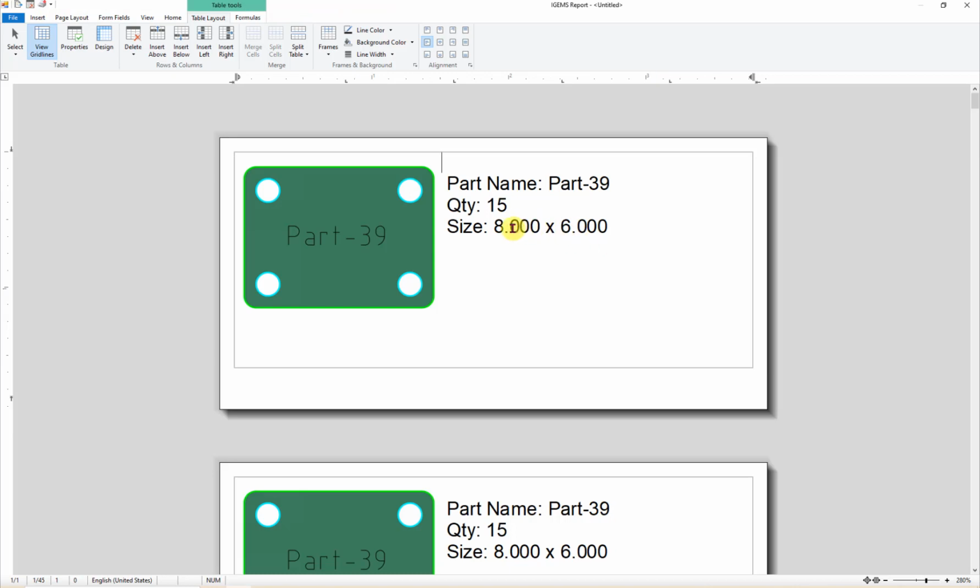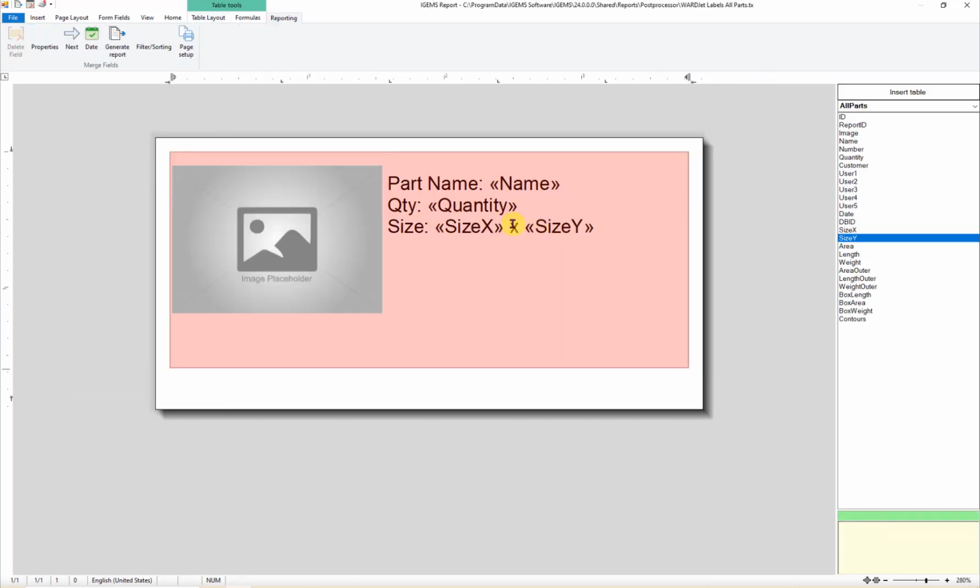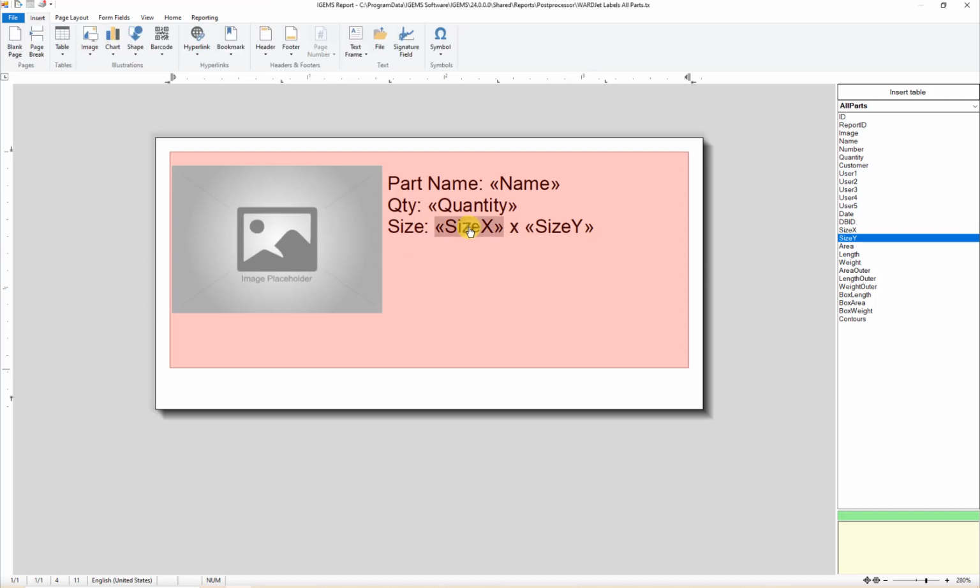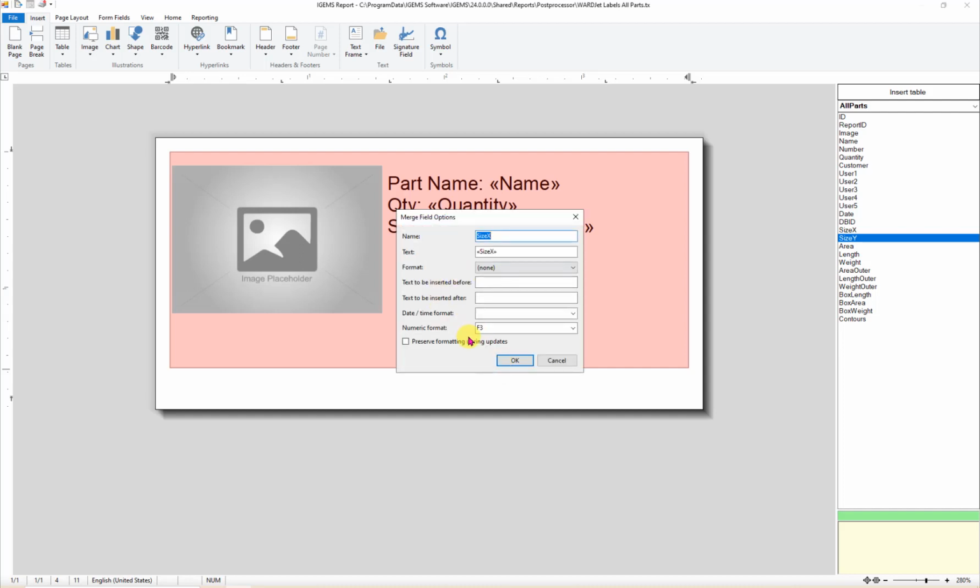Okay, maybe we want fewer places after the decimal. Maybe we want the little inch symbol after those measurements. F5 back into our template. So if I left click on this field here, it highlights the entire field. Versus, of course, if you just highlight on text, it just puts the cursor where you left click. But left click on a field highlights the entire field, and then you can right click and properties and different properties that you can assign to that field.